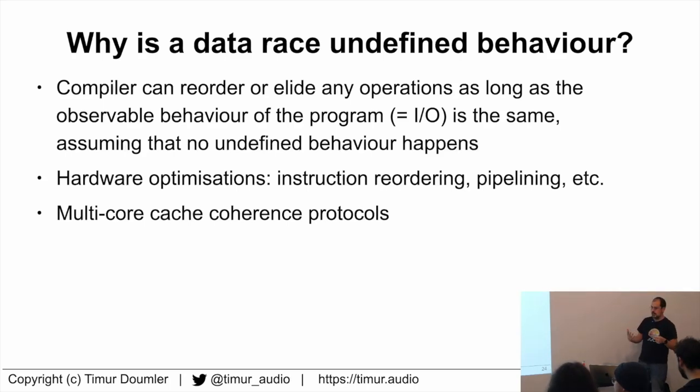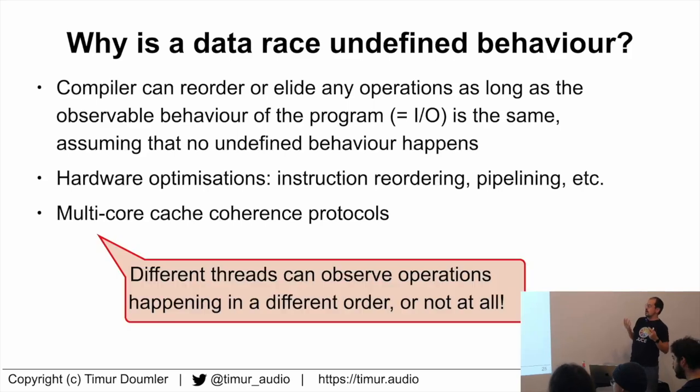So that's all implemented in hardware. That's very, very complicated. That's typically proprietary stuff that nobody really knows how it works apart from the people who build it. And that's also vastly different between different architectures. And so that stuff also leads to all kinds of things, including the fact that different threads can observe operations, like values being written into pieces of memory, happening in a different order, right? So one thread can see A is written before B, and another thread can see it the other way around. Or maybe the third thread doesn't see any operations at all. This is just a consequence of this kind of architecture that we have these days.